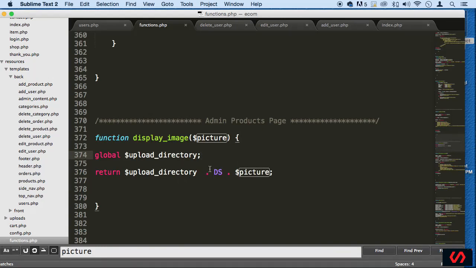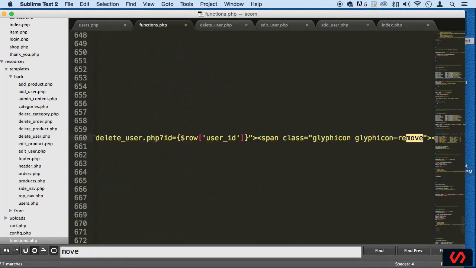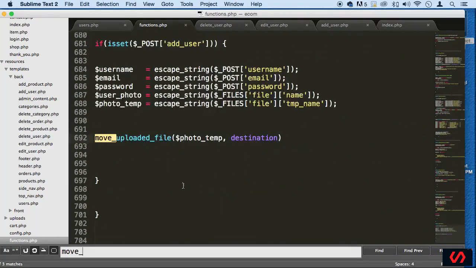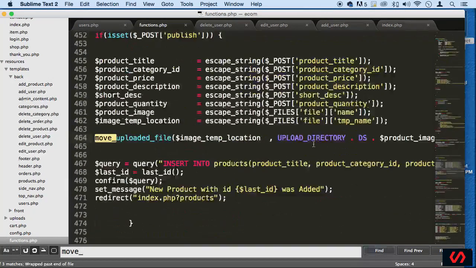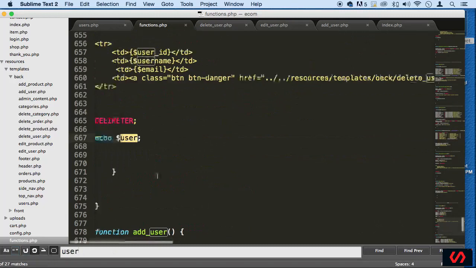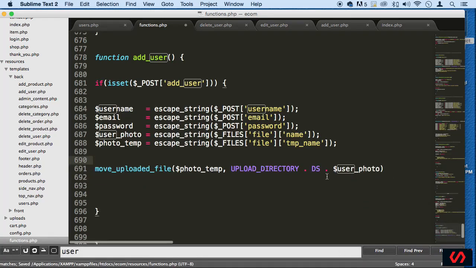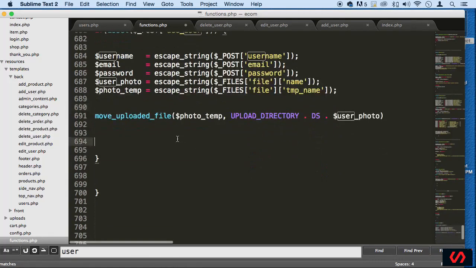I'm tempted to use this, but no, that's fine. Let's do how we have done it before. Move. Let's find another upload, and we can copy that. Upload directory. There we go. Let's go to user. Copy that here. Paste. And this would be user photo. There we go. Perfect. That looks good, right?